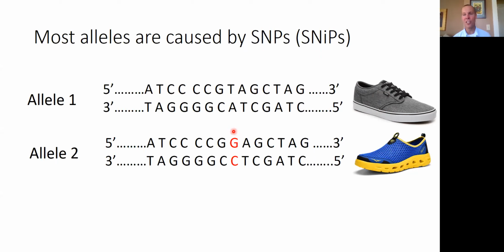So most of the genetic or the molecular differences between any 2 individuals, not the only, but the primary driver of differences is going to be at the SNP level. And in fact, that company 23andMe, if you're familiar with them, the way they genotype individuals is they don't look at all differences because that would be really hard. They just look at the known SNPs. And based upon that, they can calculate certain outcomes or not.